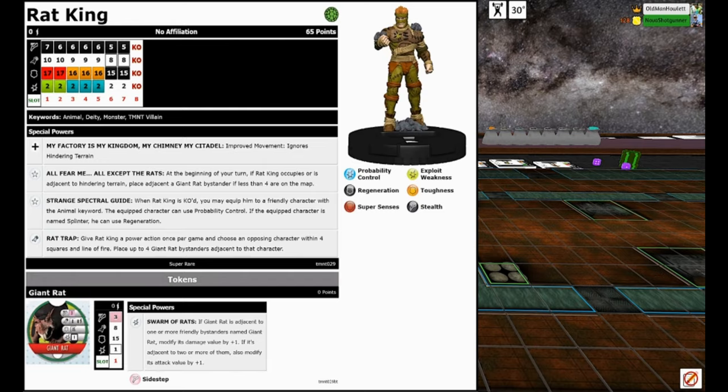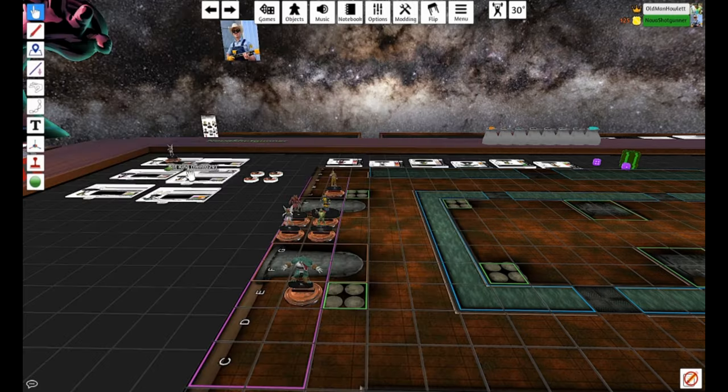The rats are 3 speed, sidestep, 8 attack, 15 defense, 1 damage with a special damage power, which is Swarm of Rats. We the rats. All right. If Giant Rat is adjacent to one or more friendly bystanders named Giant Rat, modify its damage value by +1. If it's adjacent to two or more of them, also modify its attack value by +1. So sadly, that means they can only ever be a 9 for 2 at their highest combat values. It doesn't stack for each rat that's there. I said rat so many times. Let's move on to a different rat, shall we?